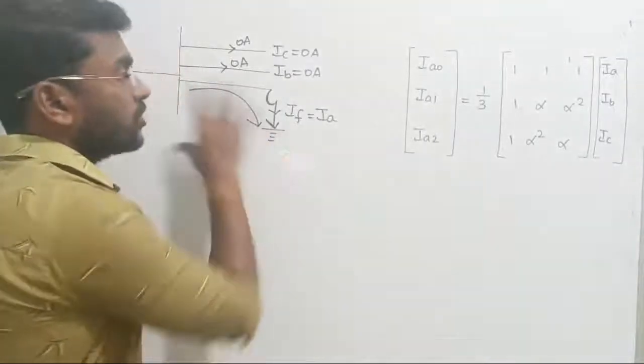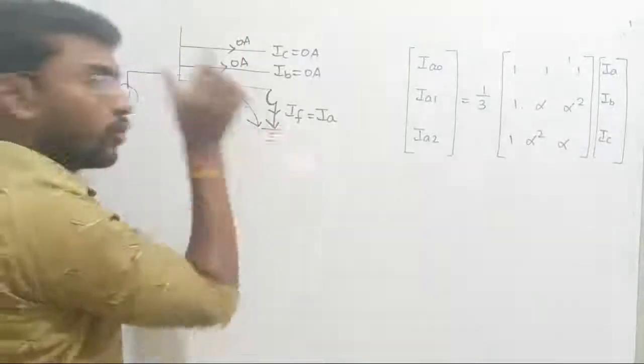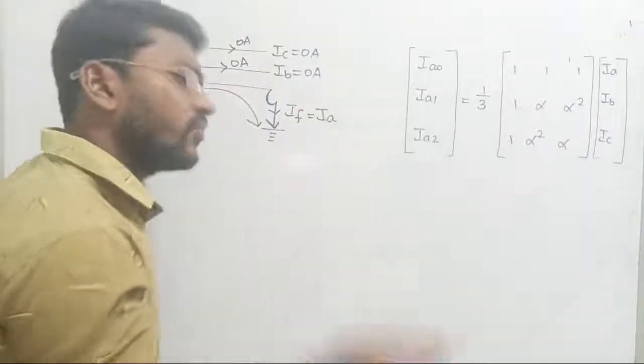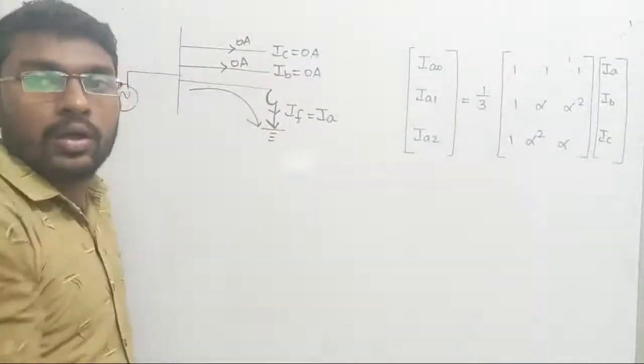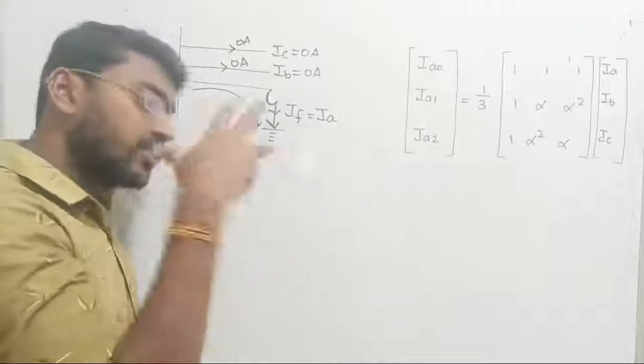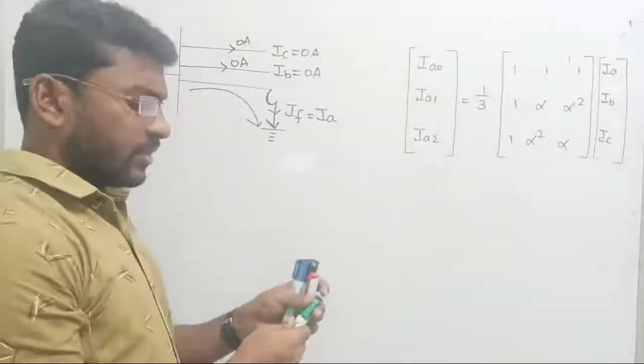But in this case, if you observe the line carefully, one line is directly short circuited with the ground only. So there might be a chance of getting the zero sequence components. Why? Because a ground fault will be there, line to ground. Zero sequence component can flow, right? Let us estimate all those things.